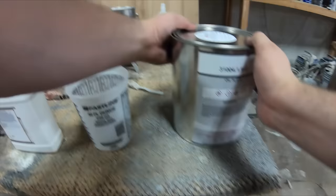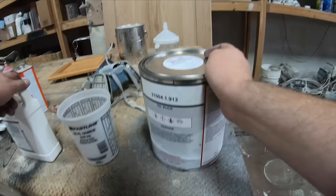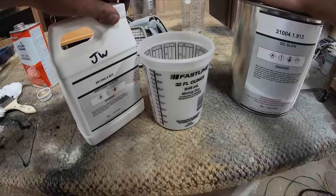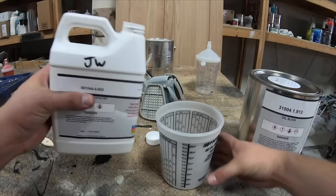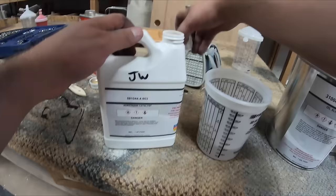All right guys, here we got the boat paint. It has to be mixed, it's catalyzed, so this is the hardener. So we're just doing some measuring. We need 8 ounces. Okay, that's 8 ounces. And we need 1/4 gallon over here.